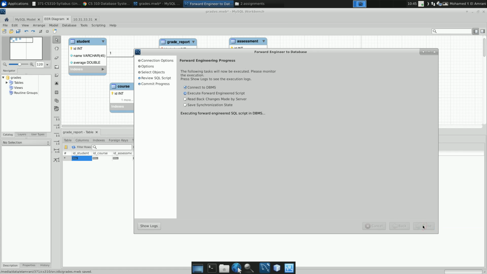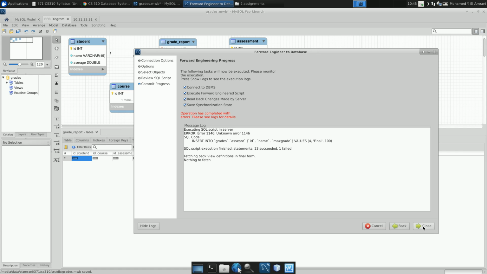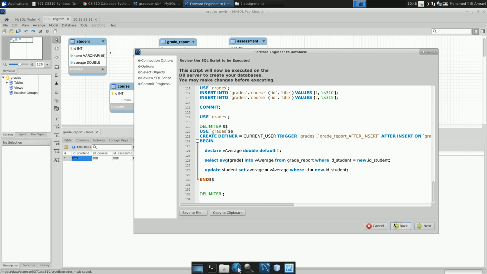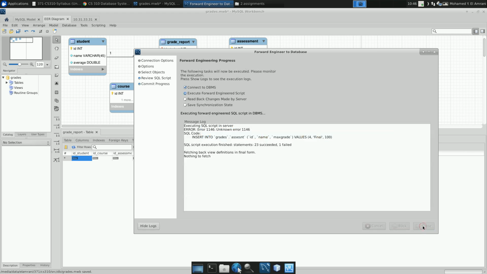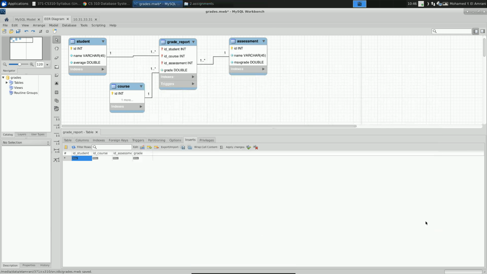So let's try now. And we have a problem. I did not correct it. So let's just go back and correct it, and let's do it again. Now everything is okay. Notice that we dropped the whole schema and then we inserted it again, so that wasn't a problem.